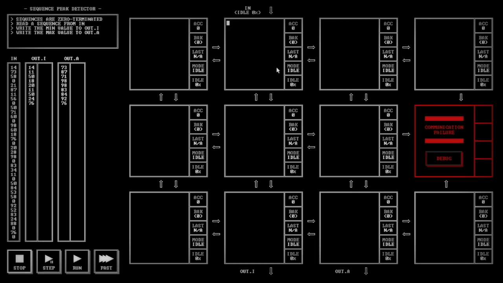So move up, right, I suppose, and then move, no, let's move ACC right, then move ACC down, move left down. Now we have move up to ACC.